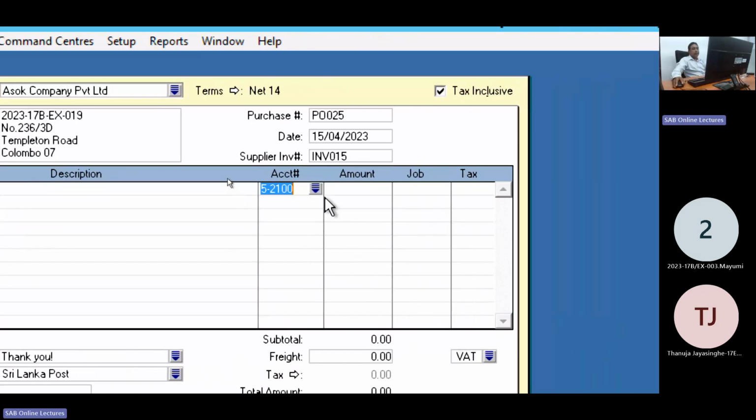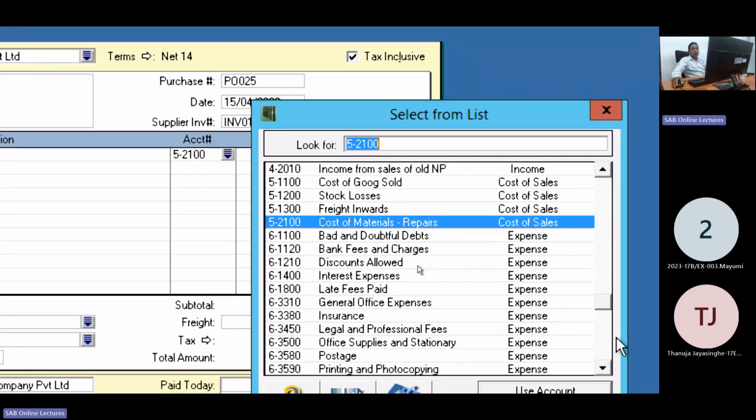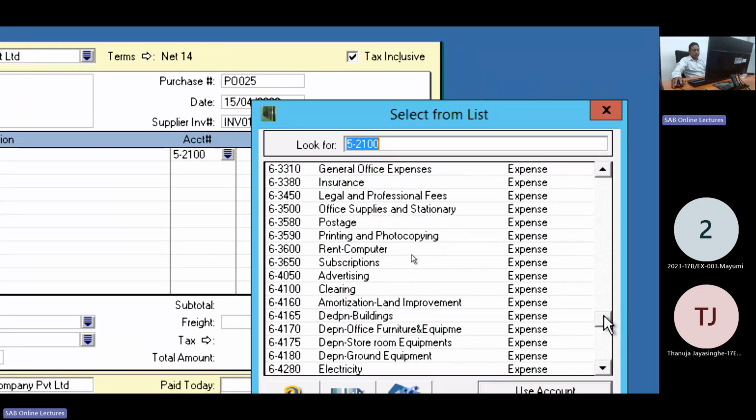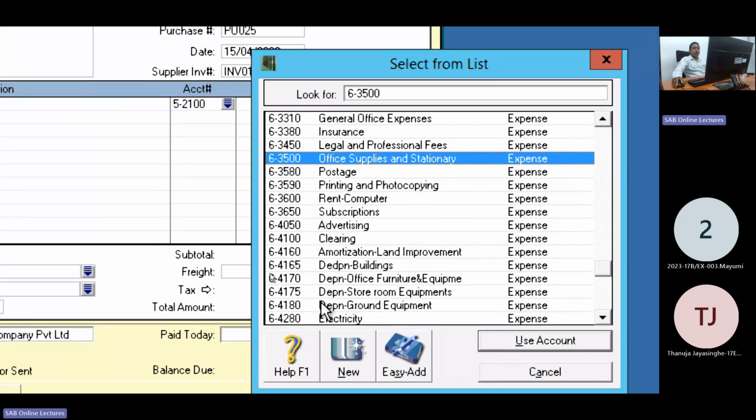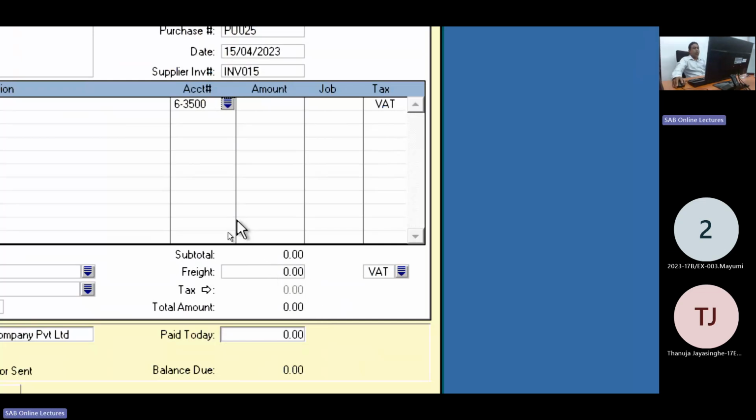Account activated down here, stationery account under the expense. Look at the stationery. The office supplies and stationery account is there. Use this account. Amount 5,250, including VAT.